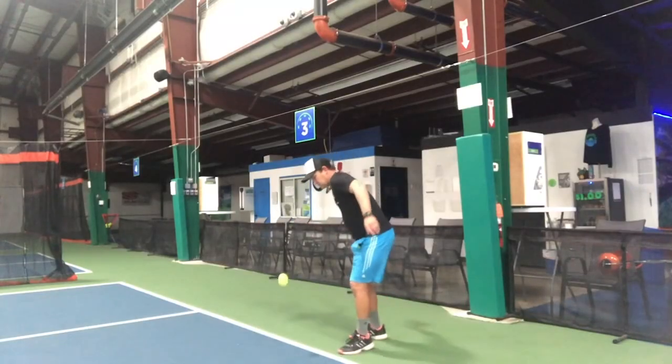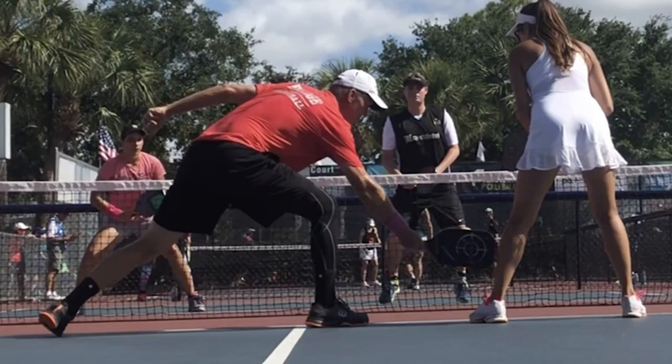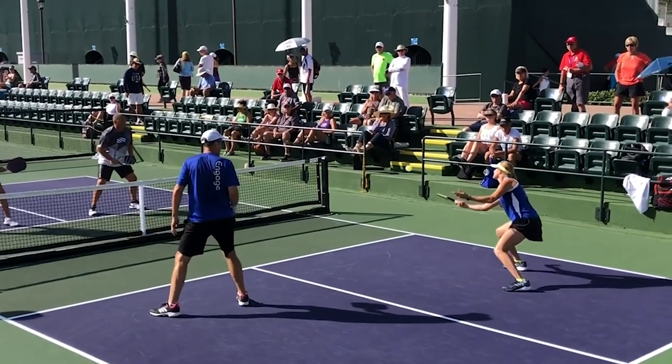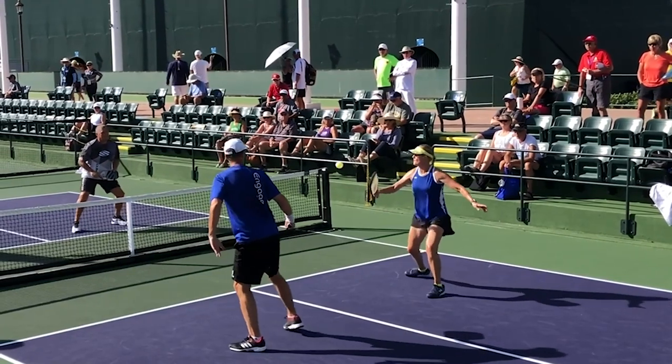The same is true when a player is playing a dink or a drop. Both of these shots are typically hit with an open paddle face in order to get a little bit of an arc. By using a Continental grip and having the paddle face open, the player is able to get that arc relatively easily.